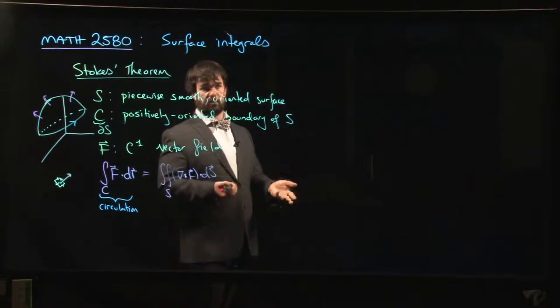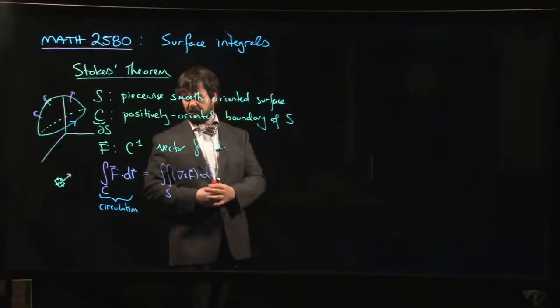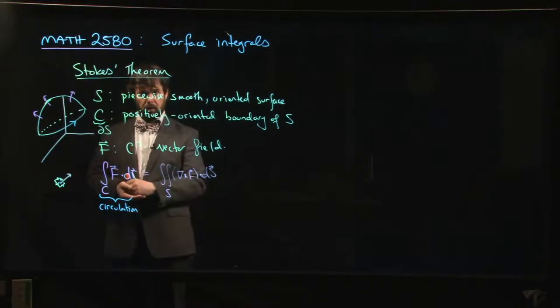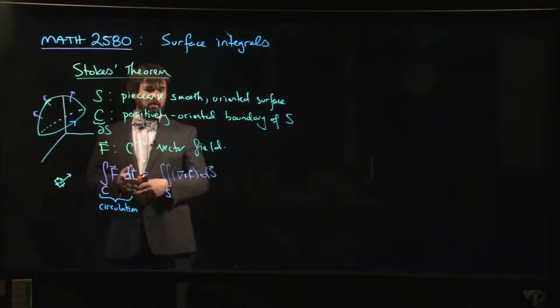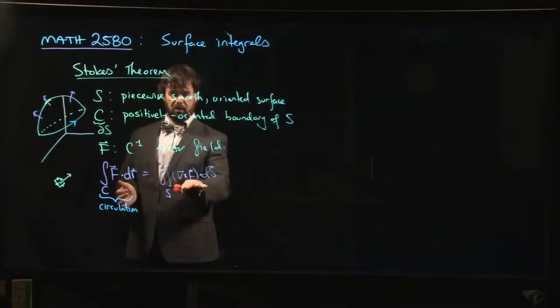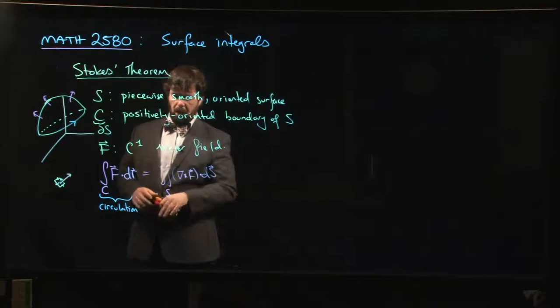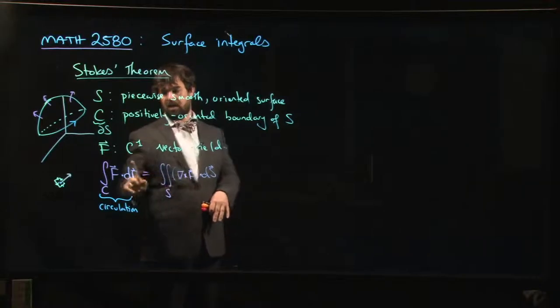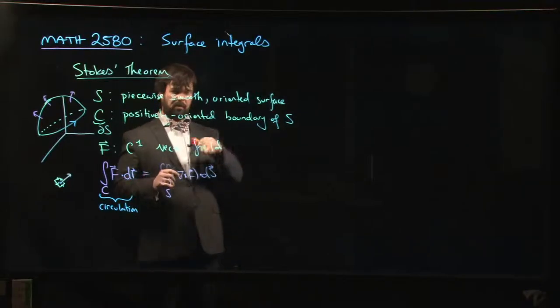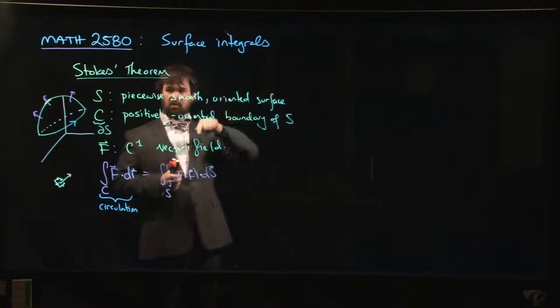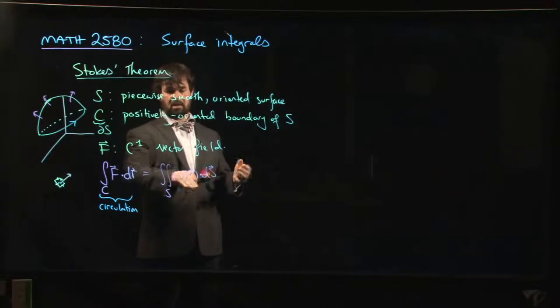And so, but you realize it's a closed curve. So if it's a closed curve, it bounds a surface. And then you can say, okay, let's compute the curl, because maybe the curl is simple. So if you get lucky, the curl is simple, or at least simpler than the original one. You might have some derivatives that go to zero. And the surface integral might be easier to compute. One of the cases where you'd want to replace the line integral by the surface integral might be if your curve is piecewise smooth with several components. Like you want to integrate around a square or something. Maybe you'd rather integrate over here, it might be easier.